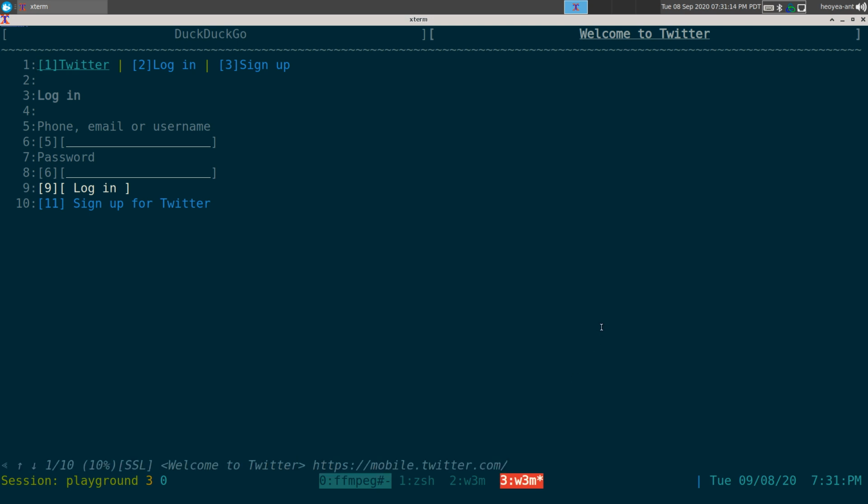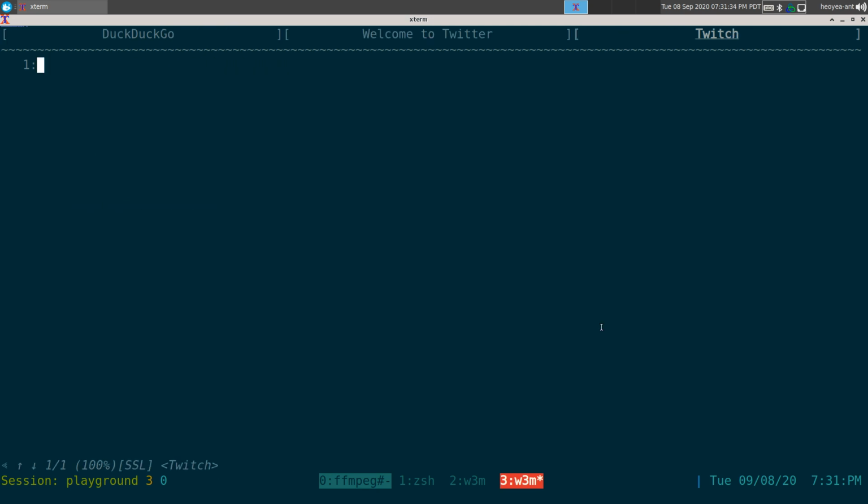But if you don't have a user agent or something like that, it'll automatically take you to the desktop version, and it doesn't really work with W3M very well. So that's why you want to do a redirect, right? Another example is if you open twitch.tv. Now this one doesn't even work because it assumes that you're going to the desktop version, and it doesn't have a link to a mobile version. It doesn't detect anything. Usually you would use a user agent and it'll take you to the mobile version.